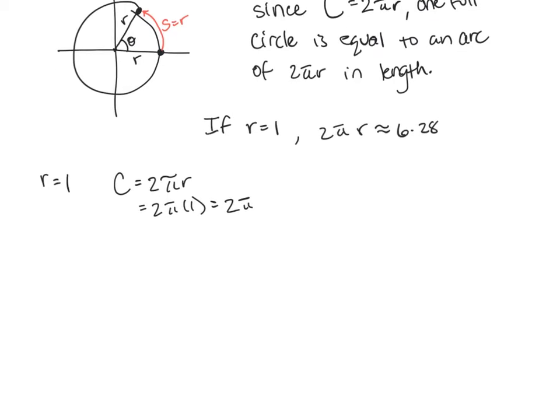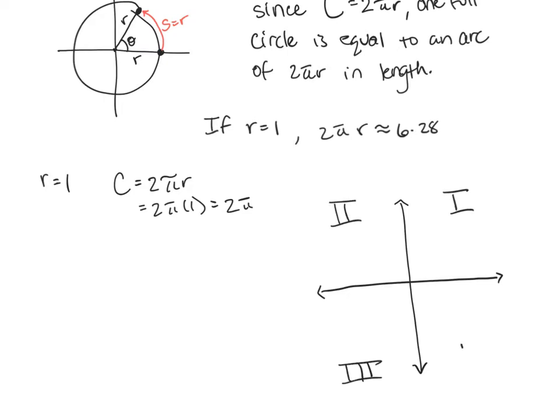So if I was to draw a graph, we'll call this quadrant 1, quadrant 2, quadrant 3, and quadrant 4. We're going to go around and say, hey, how are we divvying up our radians, and where are these radians happening? Where are these angles? So we start over here at 0.